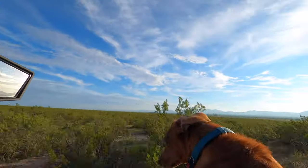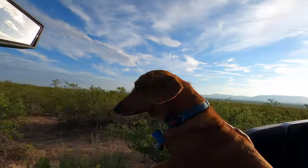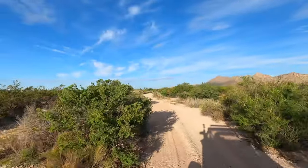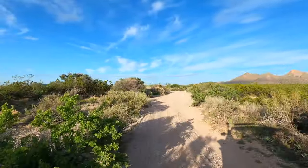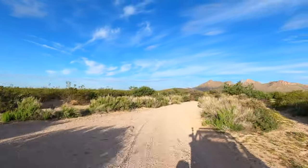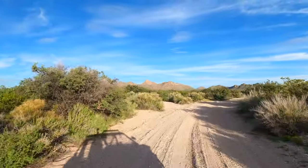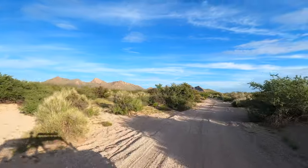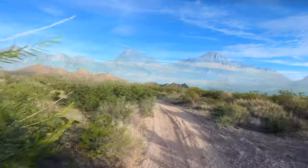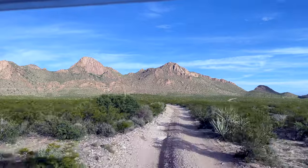Our little dog comes with us most of the time. He likes riding — one day he just got in and wanted to come. This arroyo that we're going through sometimes has a little bit of water flow depending on the rain. It's pretty dry today, but we follow this all the way up to a telephone pole trail and then you can either make a right or left, which you'll see up here in a bit as it gets more scenic and rocky.